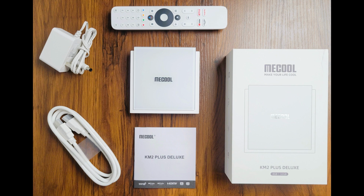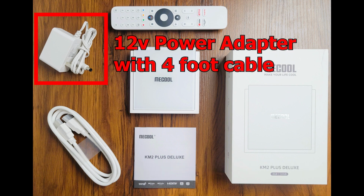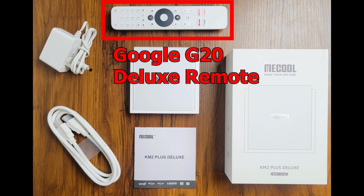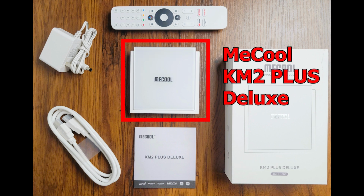Let's look at what the MECOOL KM2 Plus Deluxe comes with and take a tour around the device itself. You get a 4-foot HDMI cable, a 12-volt power adapter with a 4-foot cable. You get the Google G20 Deluxe remote, which we'll take a closer look at in a minute, an operation manual, and finally the media player itself.